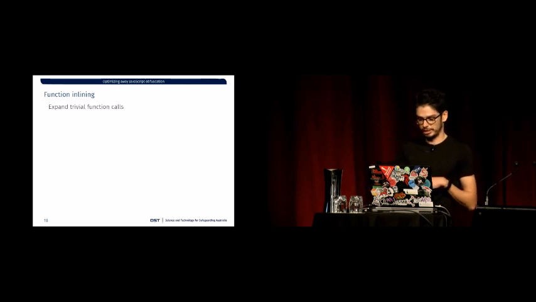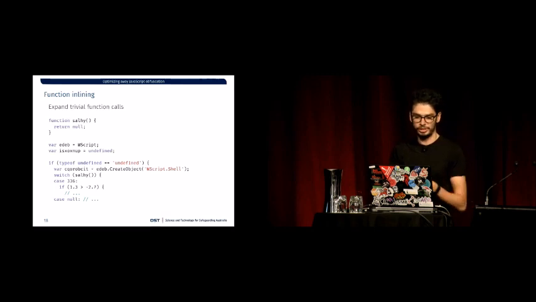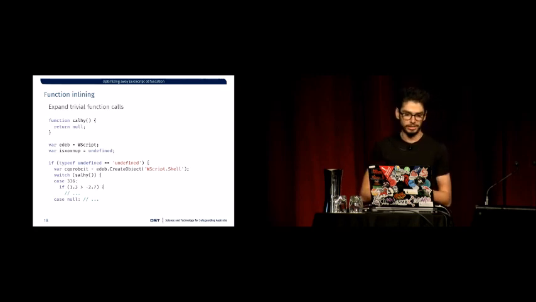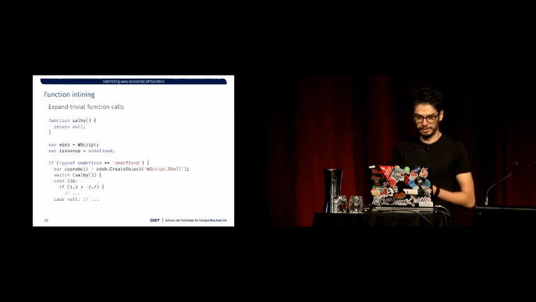All right, and so the third trick that I wanted to talk about is function inlining. This is another pretty easy one. It's kind of obvious when you look at it. So now we have this function here. It doesn't do anything except return null. And so we can just replace any calls to this function with the value that it returns, which we know is always going to be null. And then we can just delete that function altogether. All right, so it's called here in the switch statement. And we know it's always going to be null.